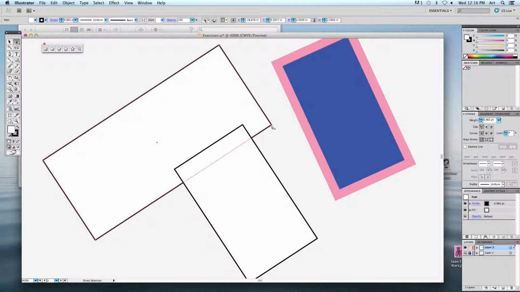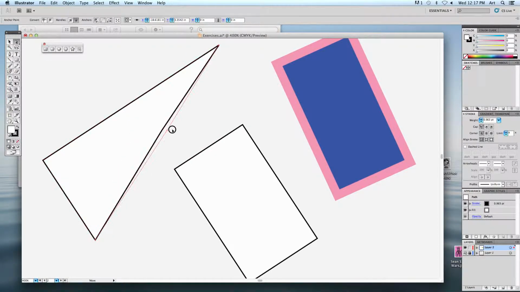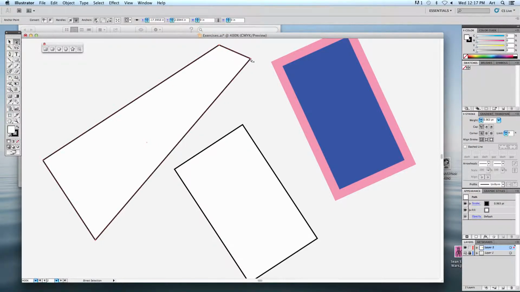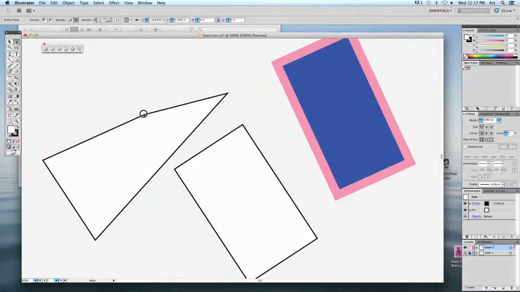First of all, check out my cursor. You notice the little dot at the bottom right hand corner of it? That means I'm right on top of a point. If I click on this one, notice how this one is filled in, but check out this one. What's different? It's not. It's got a little white dot in the center of it. That means only this point is selected, and when I click and drag, I can move and change just that point. Everything else stays the same. So if I click just on this one, one click, I can move this one around as well. This is how you're starting to get a lot more dynamic shapes and being able to change things up.